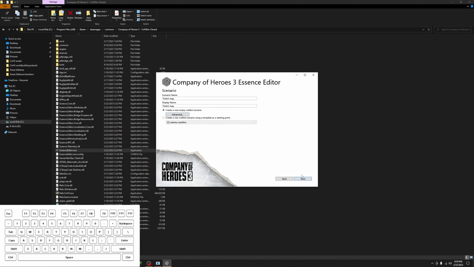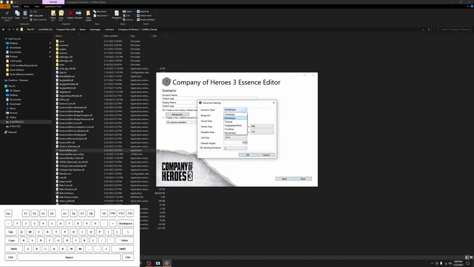And instead of hitting next and generating your map, you're going to want to go to advanced, because then you're going to get this familiar screen that's going to let you customize the size of your map. So you're going to want to keep it at multiplayer scenario. Well, this is for the Master League, people trying to make a competitive map. It's possible, I think, to make single player scenarios where you do complex coding and make your own story. I don't know how to do that. I'm just here to show you how to make a map for competitive play.